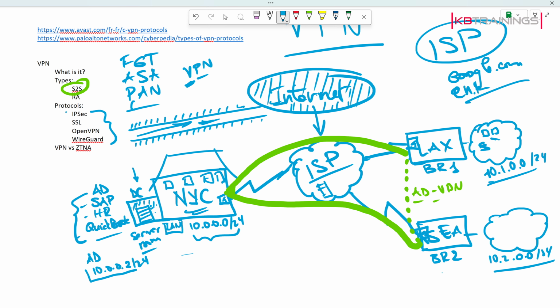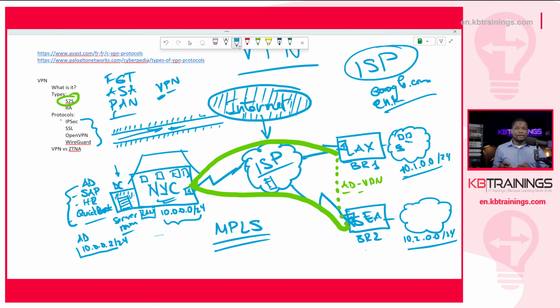And the good thing with VPNs like this for enterprises or for companies is that you don't pay as much as you would have paid if you had MPLS. You still have good connectivity as long as your internet connection is good. And that's why a lot of companies these days can have 2 different providers or even 3 or as many as you want. So you can build tunnels on many providers so that you are protected if any of them fails, because with the internet, there's barely an SLA.